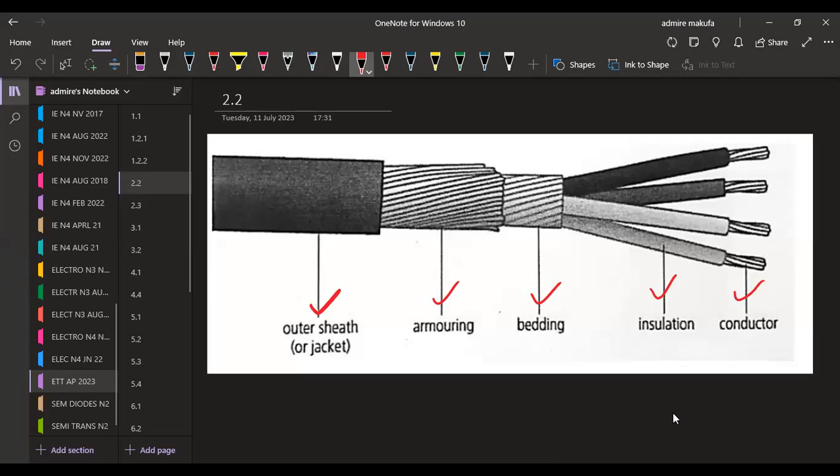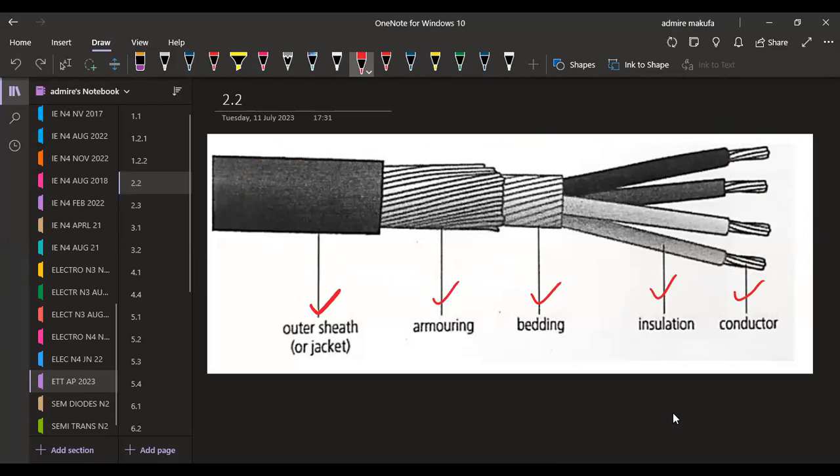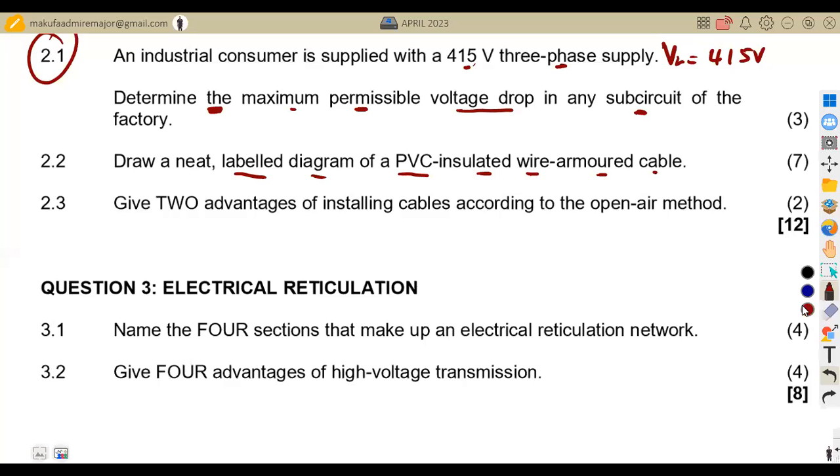So like I said, they might give you a diagram like this and ask you to label your diagram. I think we had another question like that, similar. So all you need is to know each and every component that you are given to draw and also to label your diagram. If you can draw this diagram, then it mustn't be difficult for you to label it. So know how to draw it. Then the labeling part is an advantage after.